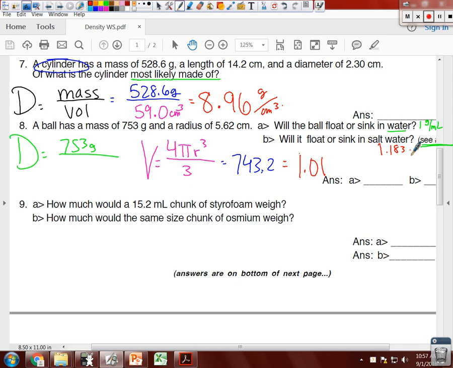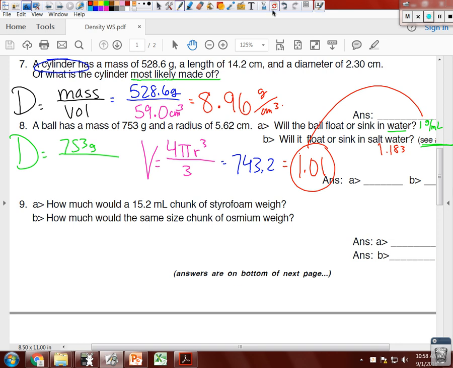The harder question for you guys is, what is 1 compared to 1.01? You're right, that's really close. Dorian, what'd you say? It'll be in the middle. It doesn't float, it doesn't sink, it just kind of sits there. Okay, so it's actually a trick question. Personally, I don't like that trick question, but it is what it is. They were trying to find a number in between that would maybe sink in water, but not float in salt water. It will not sit on top, I will tell you that. It will be submerged more than anything.